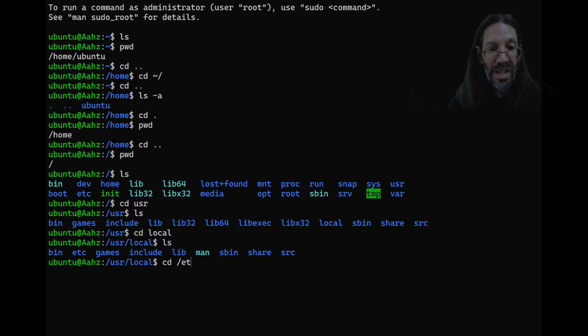Well, slash etc. You've got to be careful when you do your directories from here, because slash etc would have put me back in this one, but cd etc will put me back in the one relative from here. This is learning Linux. Do you begin a cd command with a slash? When you begin a cd command with a slash, if I were to do cd slash etc, that means put me in the etc directory relative to root. That's this one up here. No, no, no, my friends. I want to go into this one here.